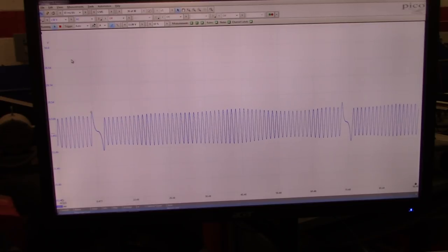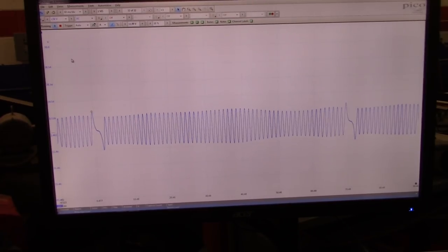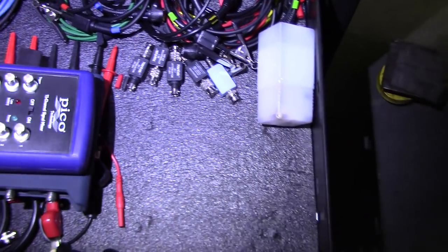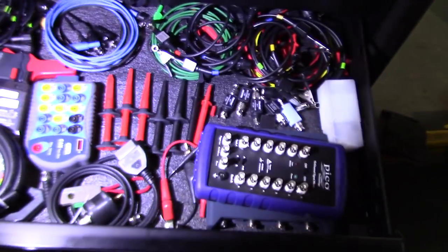All right guys, so let me stop the video, don't make this too extra long, and see what else I can find. This is going to be the first part because the video is getting a little long. One thing I also wanted to show you, before removing all the wires and everything from the car, is the setup that I'm using for this. I'm using the Snap-on cart to hold my Pico stuff. I like to keep my oscilloscope stuff at hand. I got the Fill's probe right there just in case I need it. And that's all the PicoScope.